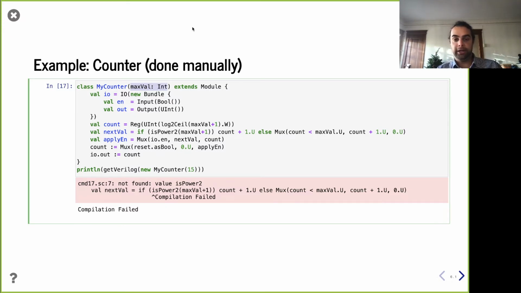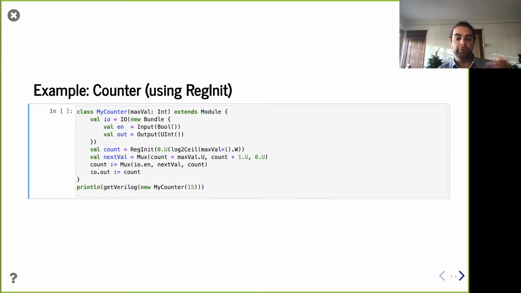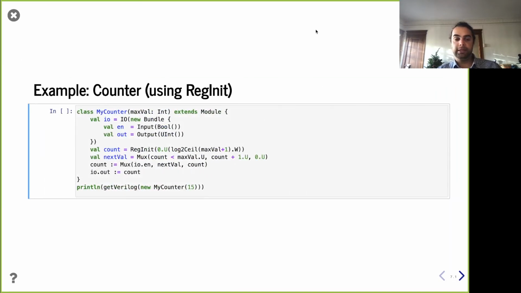Perfect. All right, so here we do with muxes. What if we simplified that with the reg init? We were talking about, hey, there's more spiffy examples, right? So here we had to apply a mux at the end for reset. If we use a reg init, we can go ahead and remove one of those muxes, right? Because that mux is kind of secretly internally in a way inside that reg init.